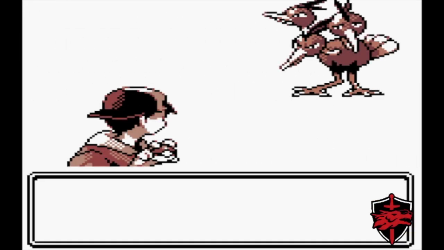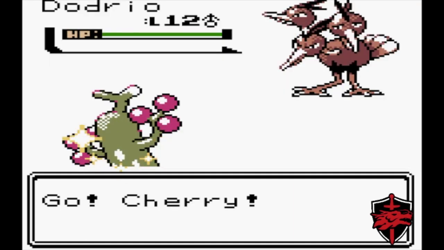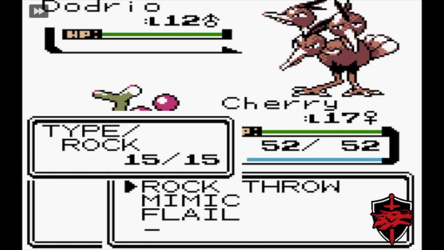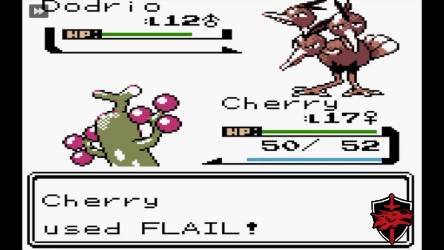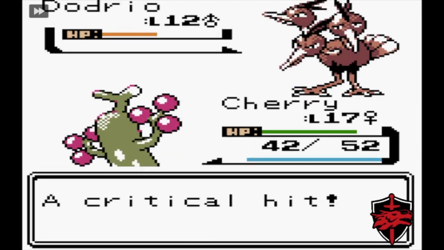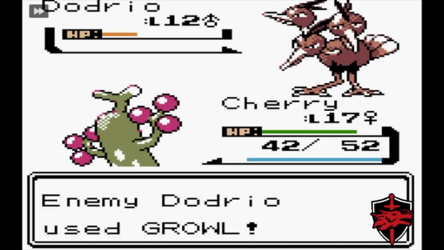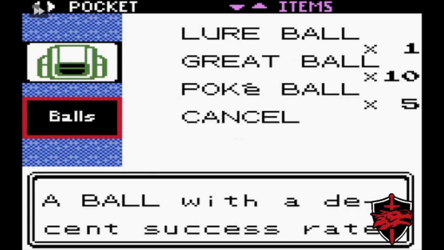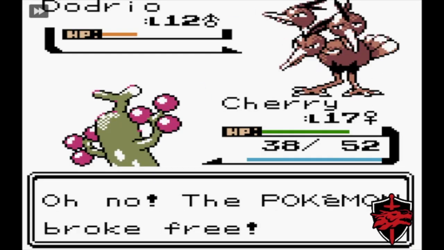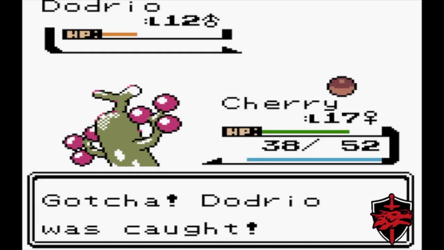A Dodrio. While not terrible, I'm a little disappointed in this, I'm not gonna lie. But we will try to take it down so we can capture it. Okay, now let's go for the Pokeball. Nope, did not catch. Almost there. Let's try Great Ball this time around. Nope, that one just broke free right away. Okay, caught the Dodrio.